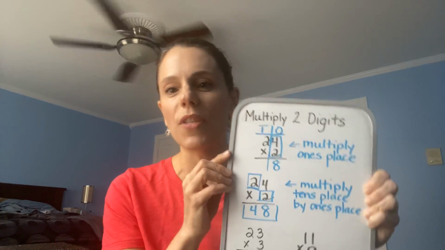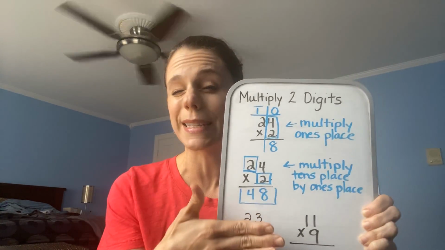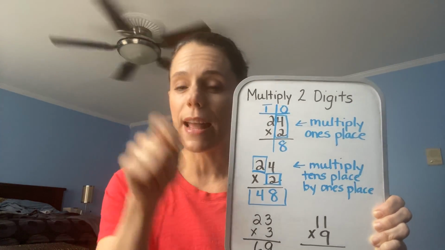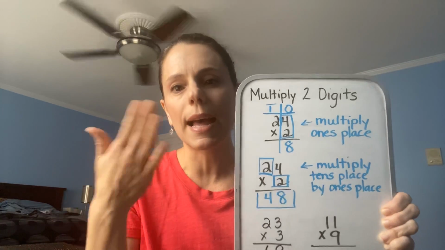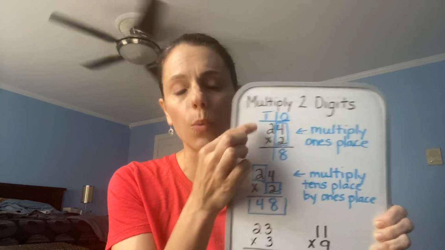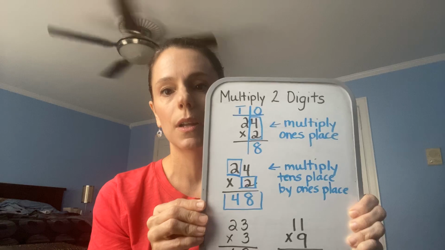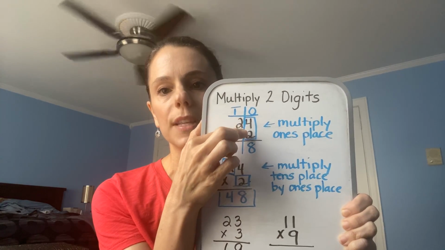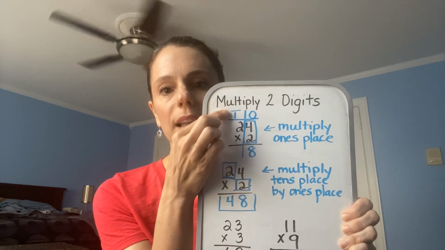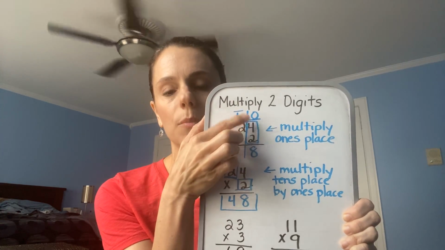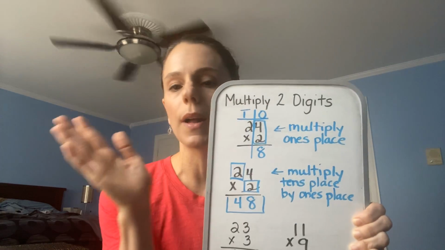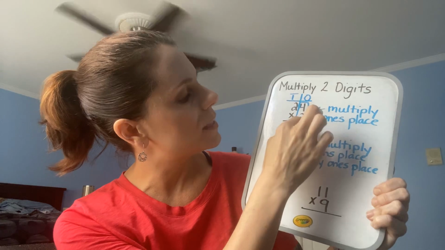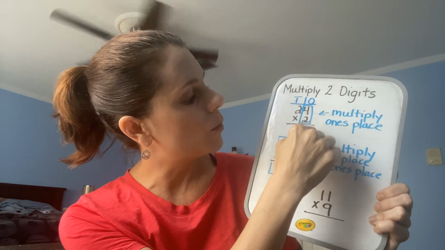The example they gave us in the book, I tried to break down a little bit. If you want to follow along, use your red pen and your pencil; I know sometimes we did that, and it might help. So, 24 times 2. The first thing you do is multiply the two numbers in the ones place. We've got the tens place, and then we've got the two numbers in the ones place. 4 times 2 is a fact that you know. 4 times 2 is 8. So you've got the ones place.